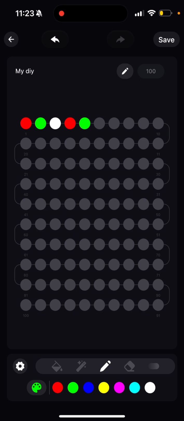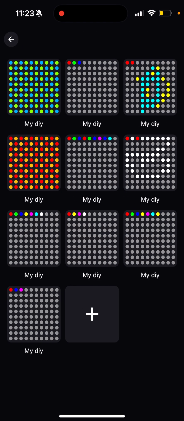And again, how you change it is you click on the color you want at the bottom, and then you click on the light that you want to edit. So this one, I can do that one, I can do pink, I can do blue, so on and so forth. And then you can save it. Okay, so that's how you do controlling each of the lights.